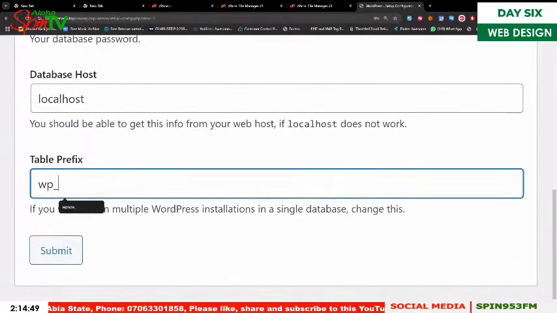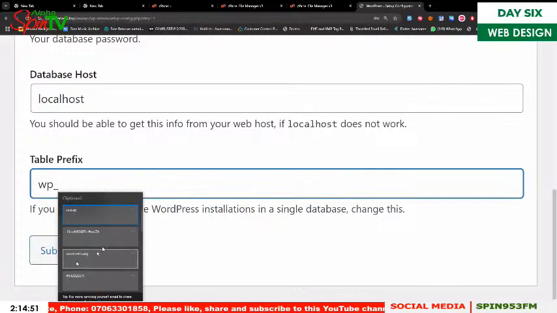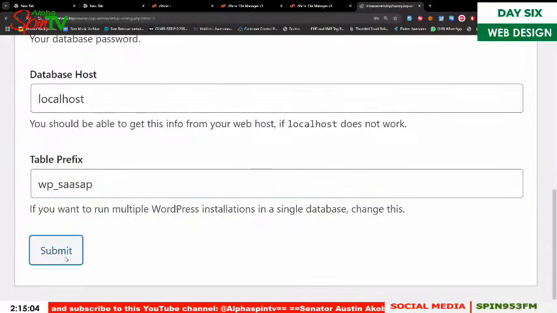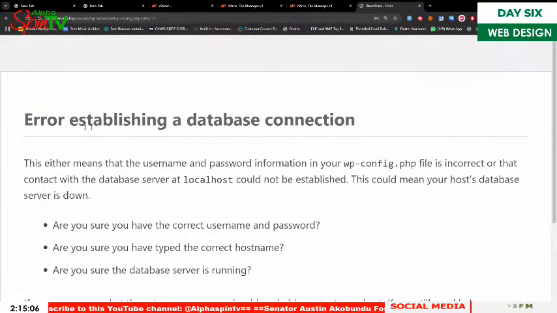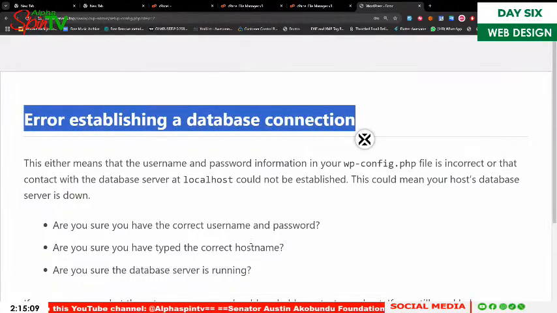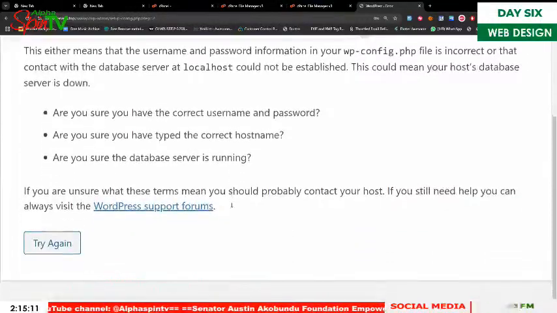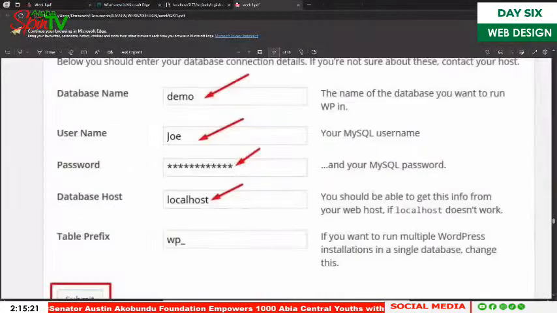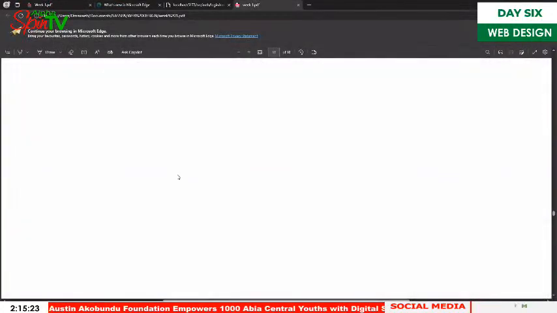For the prefix, we can use SAP, so that once you go to your database, you'll be able to know that this is it. Submit. The database is not yet created for us to use.